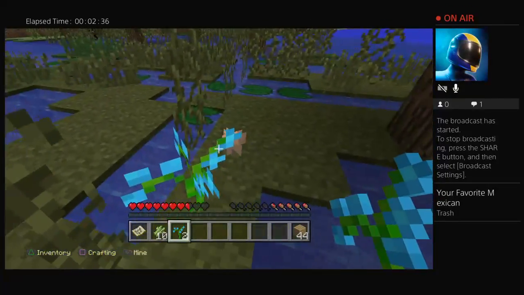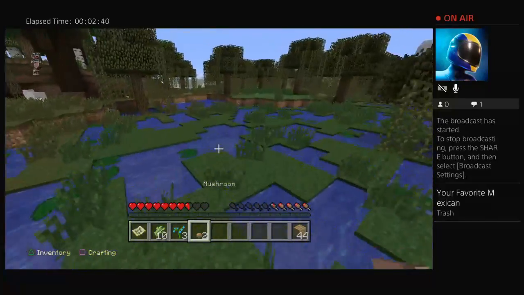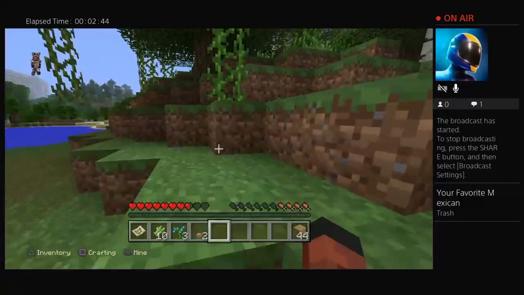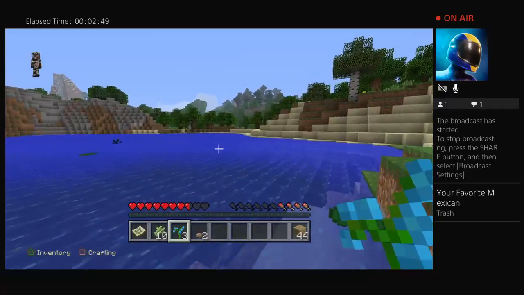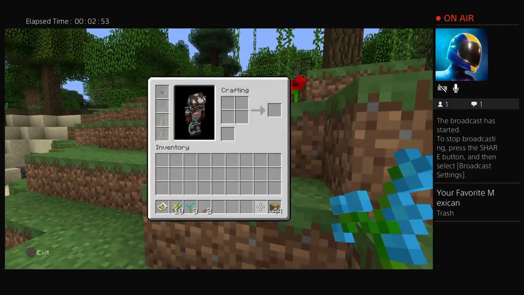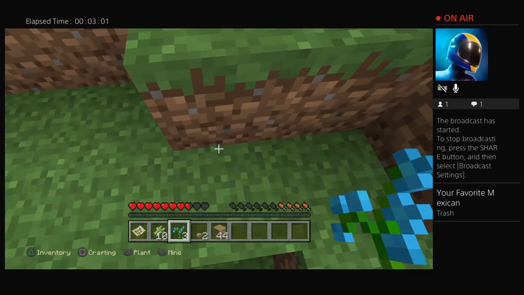Let me get this. Oh, wait. You better get, if you want a blue bed, you need to get blue orchids. They're in the swamp biome. I could create a blue bed right now. Oh, you can? Well, I might as well just make one right now so I don't have to struggle. Wait, do you have a crafting table? Wow. Yeah, I do.